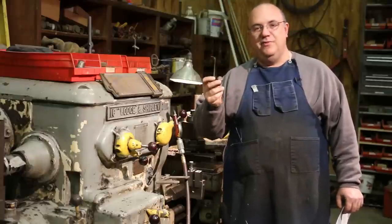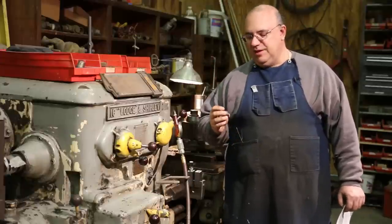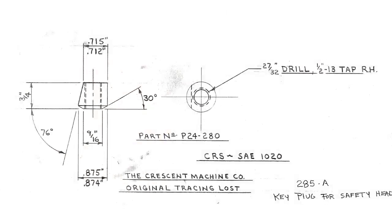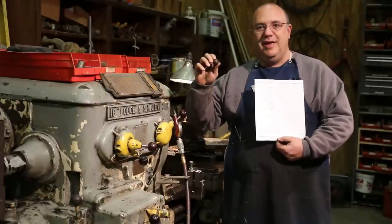So he asked me if I could make up a few, and I know a couple other guys who are needing some as well. So I'm going to run a little production job on these key plugs. I was able to find the original mechanical drawings for this from a company up in Ohio that has a lot of the rights and patents and still has stuff for Crescent Machine Company machines. They made a copy and sent it to the guy I was making them for. So I have the actual mechanical drawings, and I also have a key plug out of that machine that I restored in the early 2000s as an example.